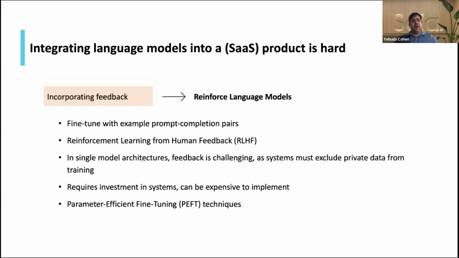Let's talk about reinforcement learning and fine-tuning and incorporating user feedback into your model training. And there are really two ways to incorporate feedback from users. The first is to say, well, we're going to label very useful examples, things which we think are representative of what the model should be doing.